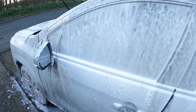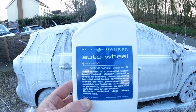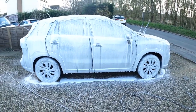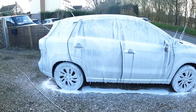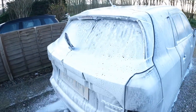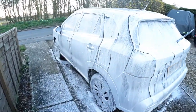Mixed as per manufacturer's instructions, which I showed at the start of the video. While the foam's dwelling, I like to have Bilt Hamber Auto Wheel or Red 7 by Auto Smart sat on the wheels, keeping them nice and wet. I don't want to let the product dry on the alloys, so I just let that sit while the foam's doing its work, trying to soften up some of the dirt. I'll go in and get the next mix ready — filled up the snow cannon with Polar Wash.